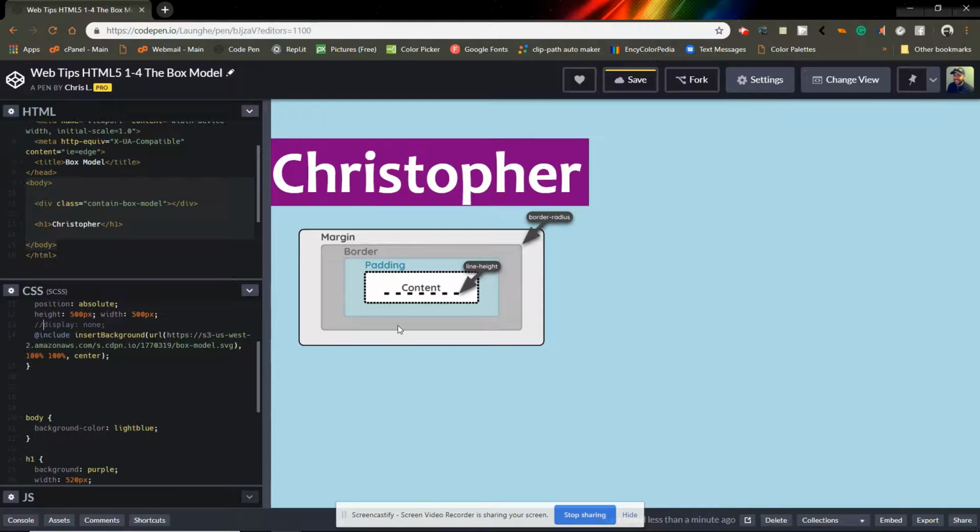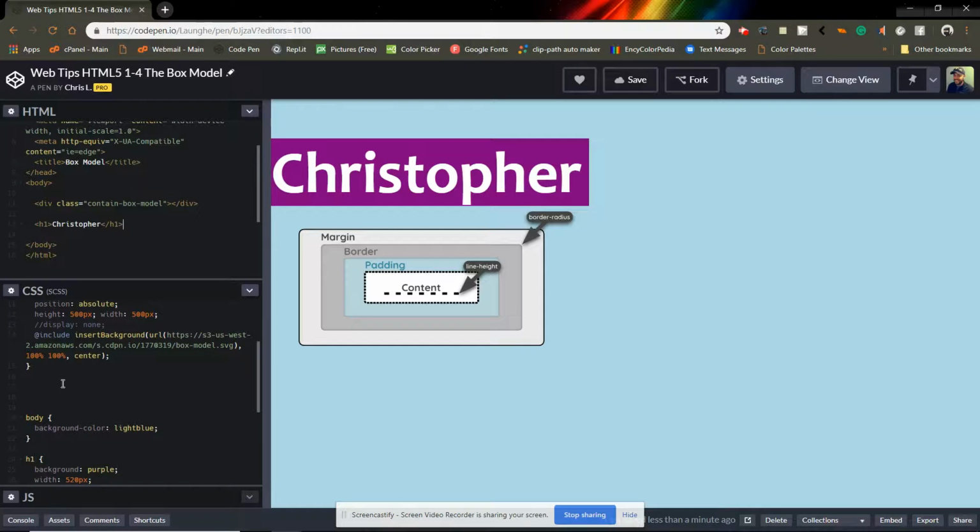If we look back at our box model, we've got our content, our padding, our border, and then our margin on the outside. So this actually doesn't have a padding or a border applied to it. So what you're seeing in this light blue area is just the margin. And that's a predetermined default margin. So you have to really be careful with that. A lot of elements have a default margin or border or padding. So just keep an eye out for that, guys. It's really important in understanding how your web layouts are going to turn out.